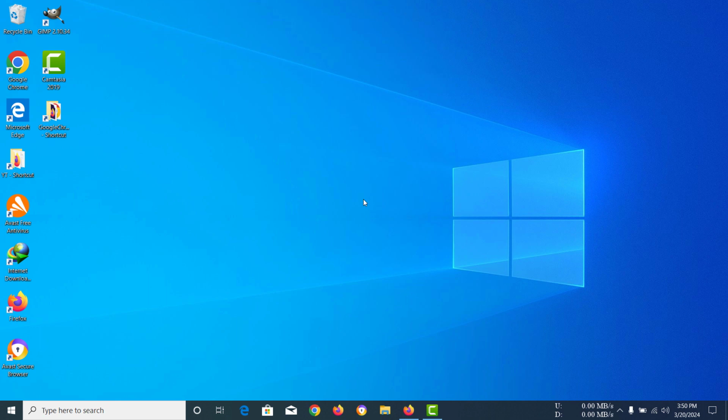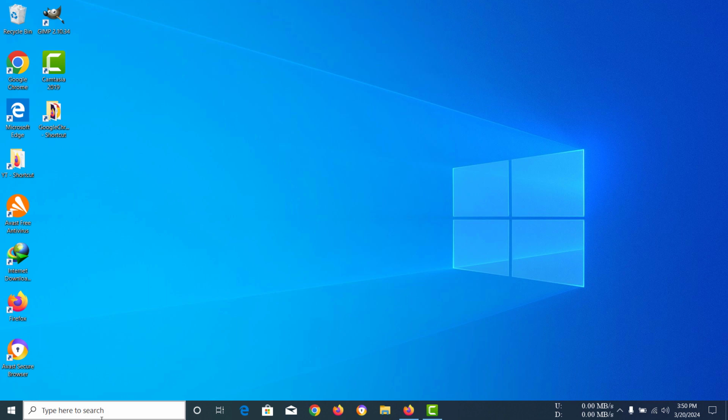Hey everyone, today I'm going to show you how to change your primary button to your secondary button and your secondary button to your primary button in your mouse. So, in case your mouse has a weak primary button because you have used it too much and you want to change it to the secondary button because the secondary button is not as used, and therefore you can use it without those double clicking issues and any other issue that you might have. This is the video for you because today I'm going to show you how to do it.